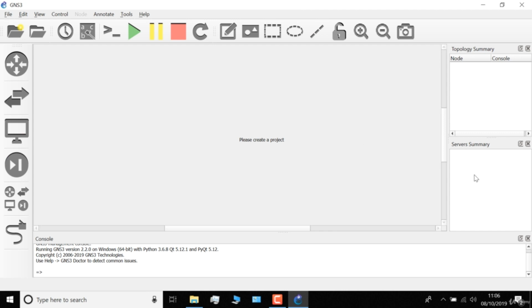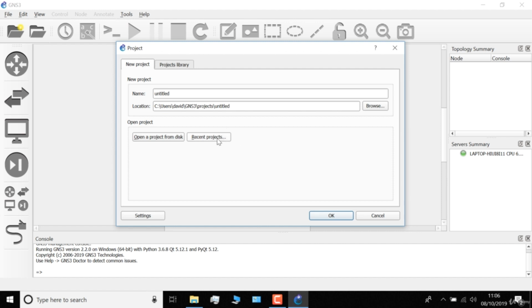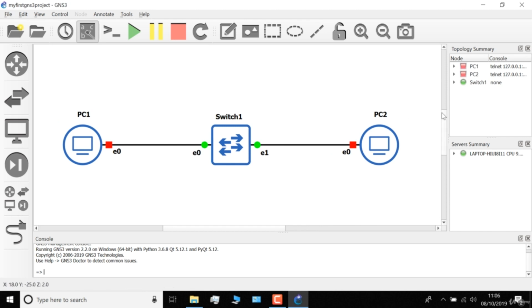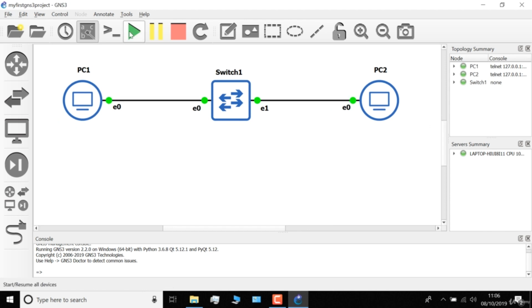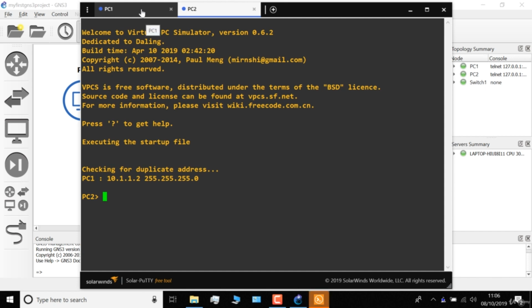Wait for your servers to start. So wait for GNS3 to start up the servers. I can click on recent projects now. Here's my first GNS3 project. Click on that. That'll open up my project. I'll click start, click connect to console, and hopefully now I should have my topology back, which I do. So PC1, can it ping PC2? Yes, it can. Can PC2 ping PC1? Yes, it can. So that's how you download and install the GNS3 GUI.